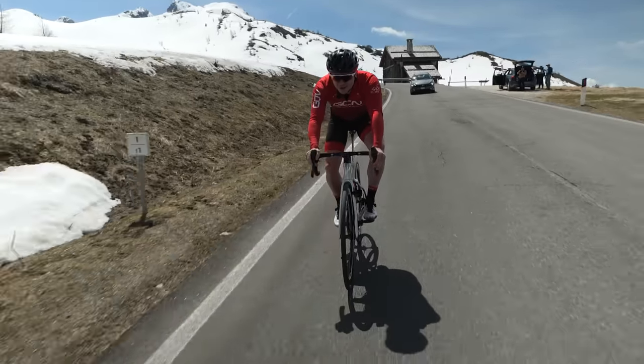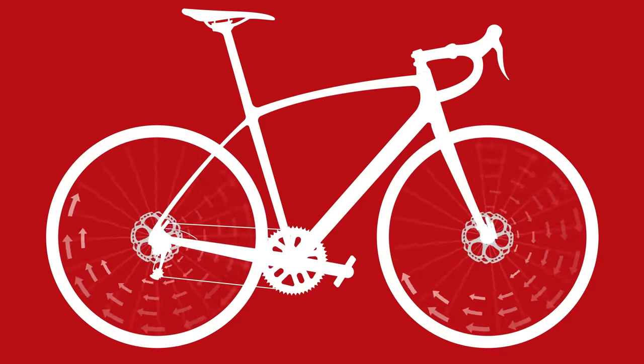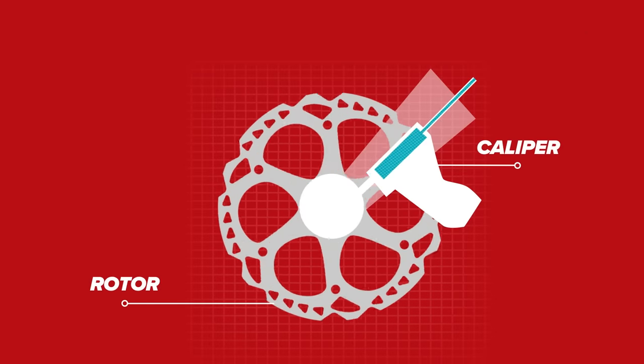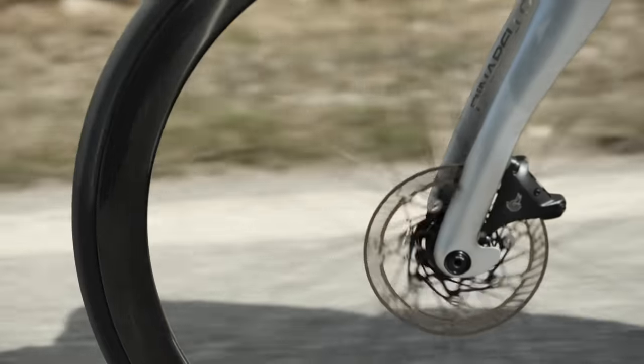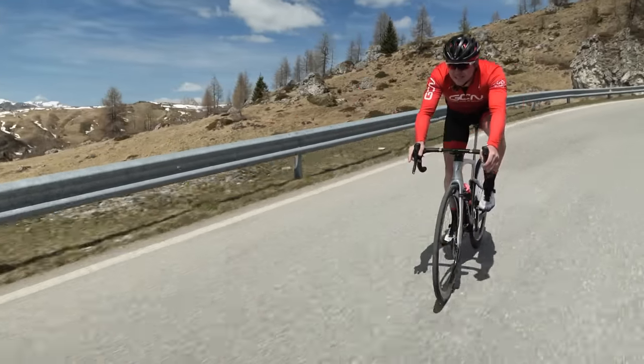Still holding in there. It's still got some good fight. So how do brakes work? Well, it's not magic, it's physics. As your brake rotor and wheel are in motion, they have kinetic energy. The caliper applies friction to the rotor and, in doing so, converts that kinetic energy into another form — mainly heat energy, and maybe a little noise if they start to squeal. Therefore, braking is all about dissipating that heat. My wrist is going to be sore after this — I've got cramp in my forearm.